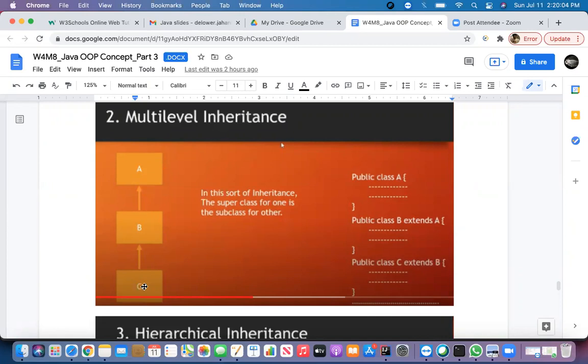That means C is getting all the properties from A and B.